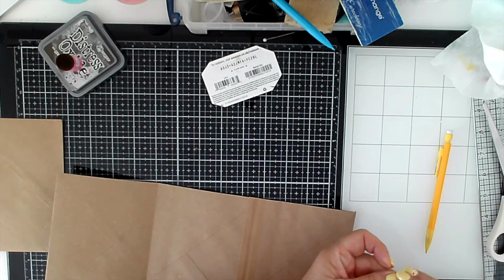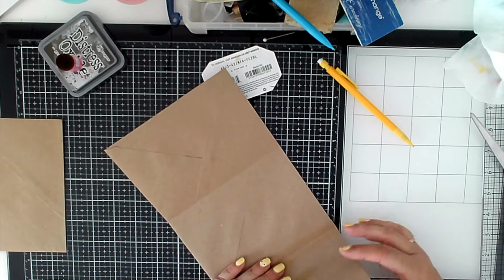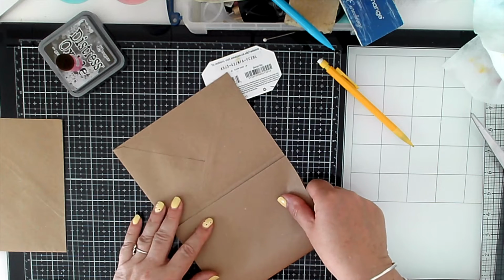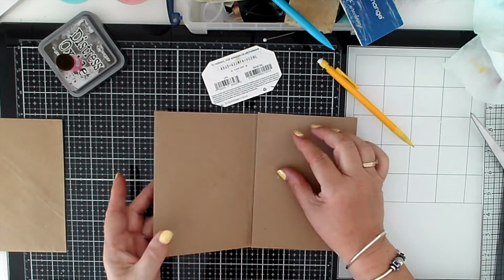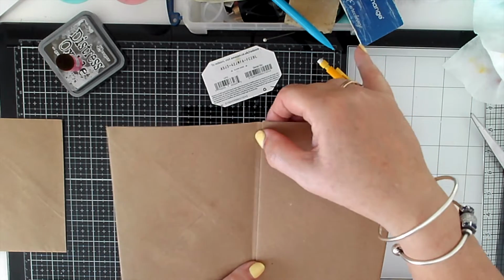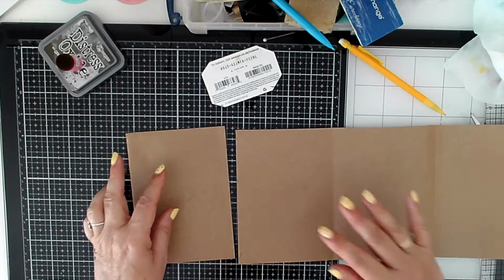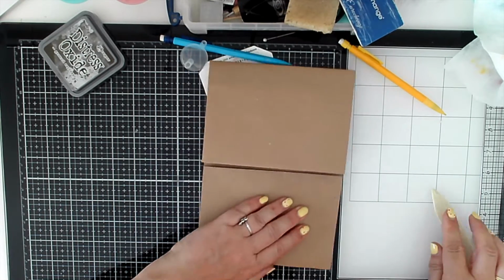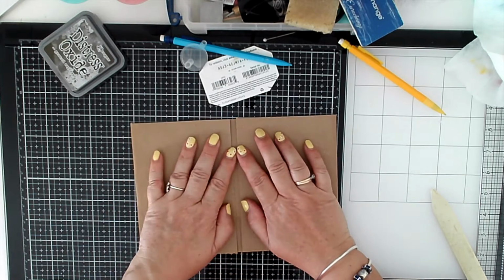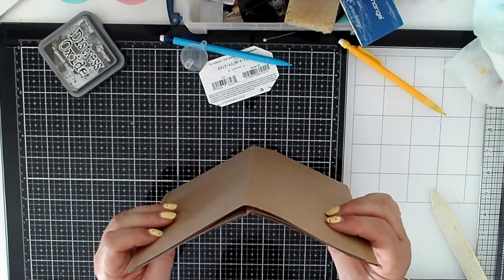Just take them off. And then you do the same, so that when you fold this, you make sure you're only folded in there. So I don't know if you can see, you've got a slight gap. And then you do the same this side. Okay, so that's like that, with your openings at the top.